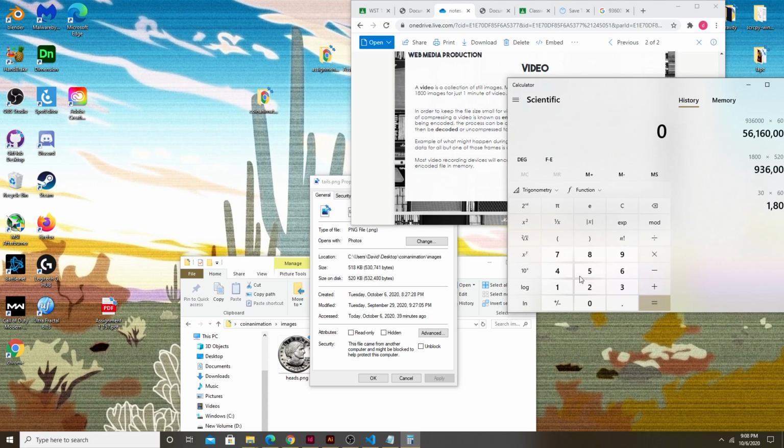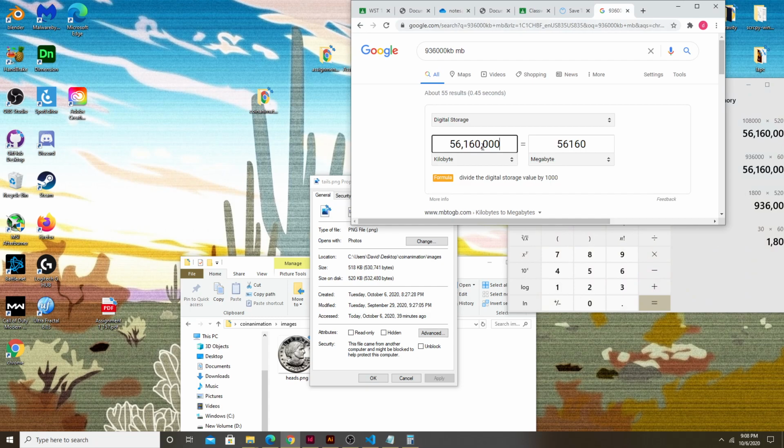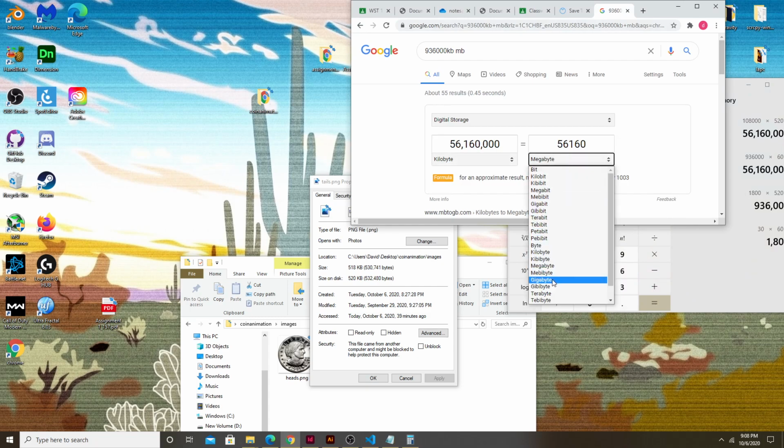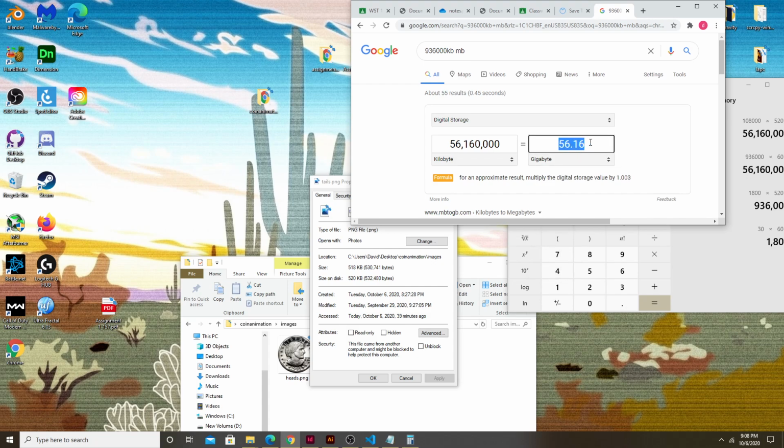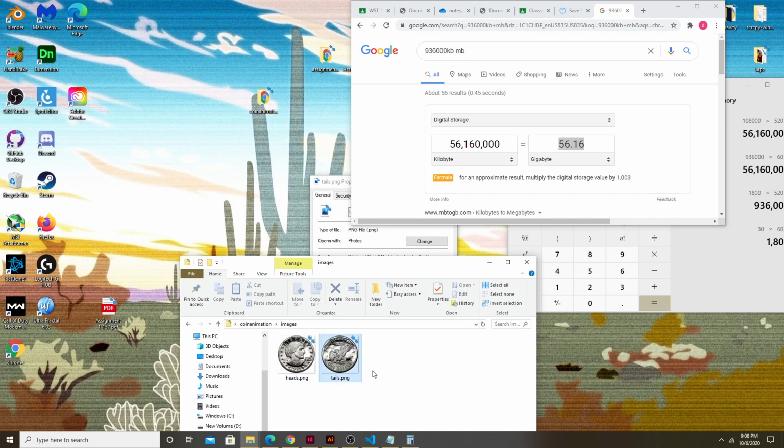Am I doing that right? Let's see. 108,000 times 520. So that's 56 gigabytes. If you want to show the coin spinning for an hour, it would be 56 gigabytes.